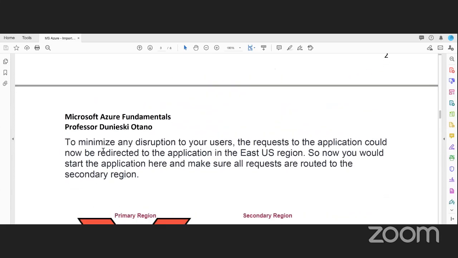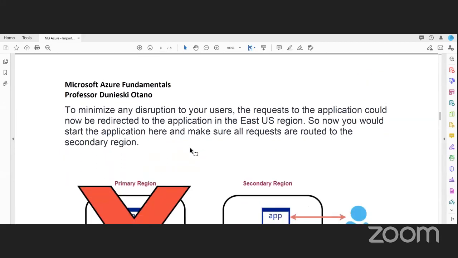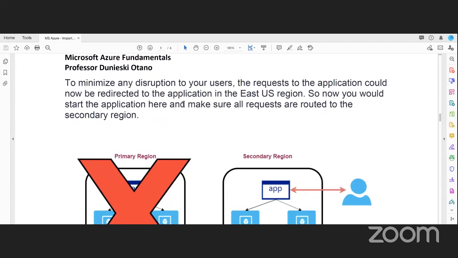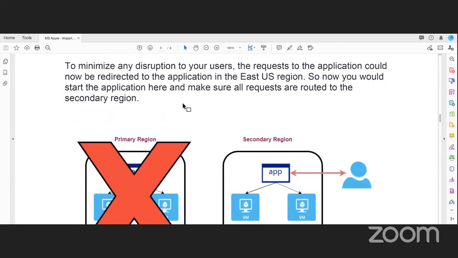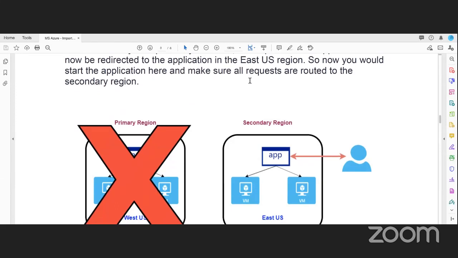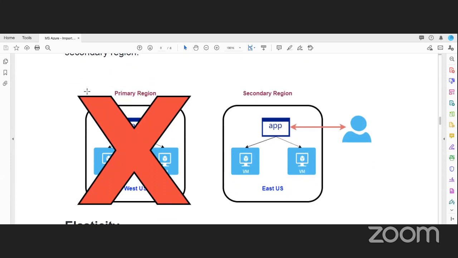What happens if the data center goes down? To minimize any disruption to your users, the requests to the application could now be redirected to the application in the East US region. So now you would start the application here and make sure all requests are routed to the secondary region. This one is down. Bye-bye, no more primary region for now.